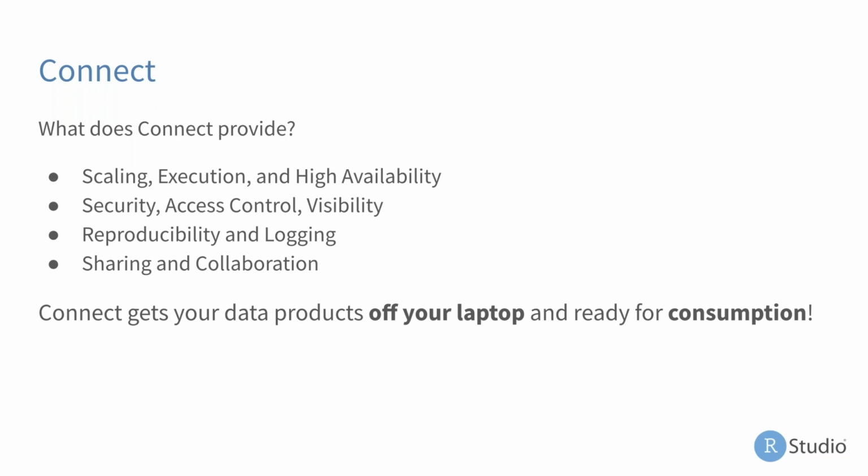Additionally, you have full security, access control, and visibility. So you can bring your own LDAP, Active Directory, or SAML security to authenticate users. You have access control, so at the application or server level, you can specify who can see what, as well as have applications that are only for testing or only for production use. And lastly, you have full visibility, in that you can see what's been published there, and you can understand what's being used in your organization.